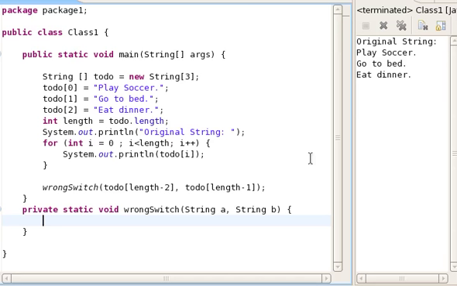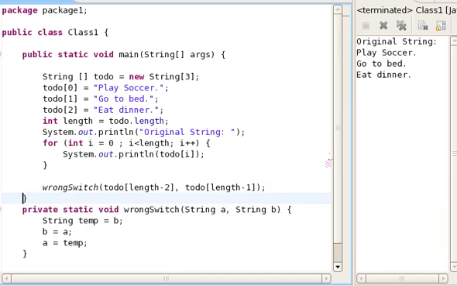The definition of this method would look like this: you're going to declare a new temporary variable, string temp, equals the second string, and you're going to set the second string equal to the first string, and then you're going to store temp in the first string. So what wrong_switch does is internally switch the two given inputs.